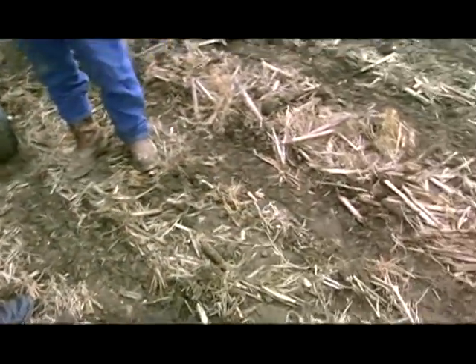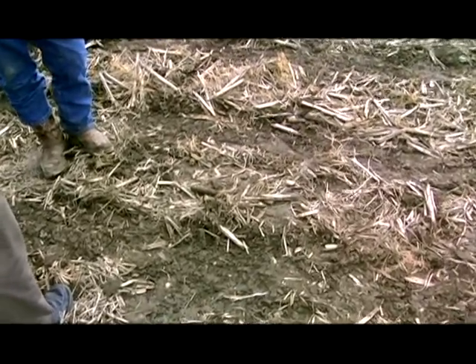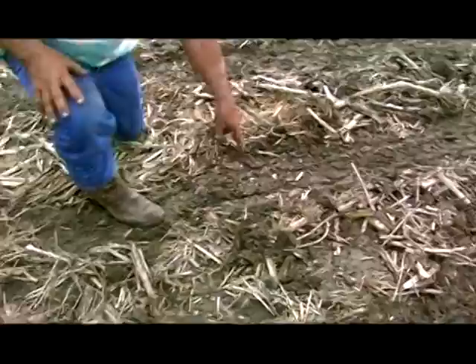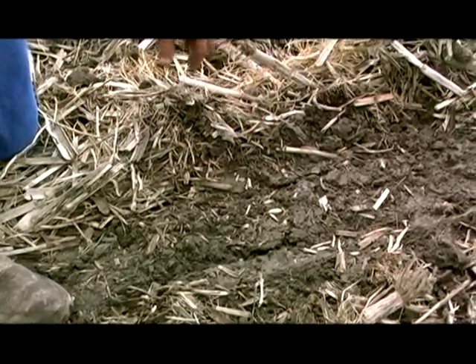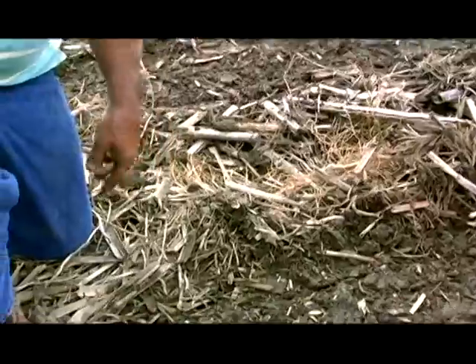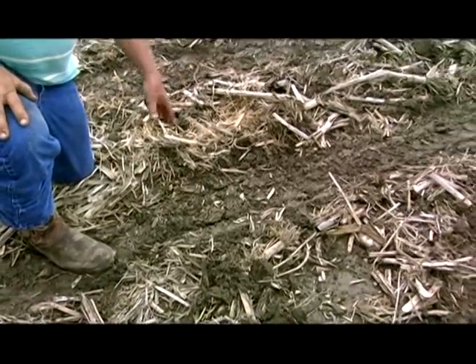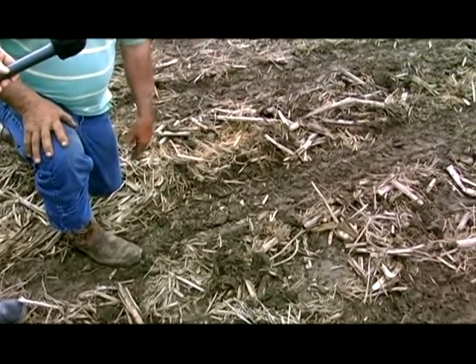Let's look at the field first. There are corn stalks and dead weeds laying around — it doesn't look like a nice smooth plowed-up field. I'm a no-till farmer. What counts to me is this area right here — nice and smooth. This field has not been tilled. These corn stalks are from two years ago and there's bean stubble from last year. Row cleaners clean this out and put it in the middle, which conserves water and protects soil from erosion.